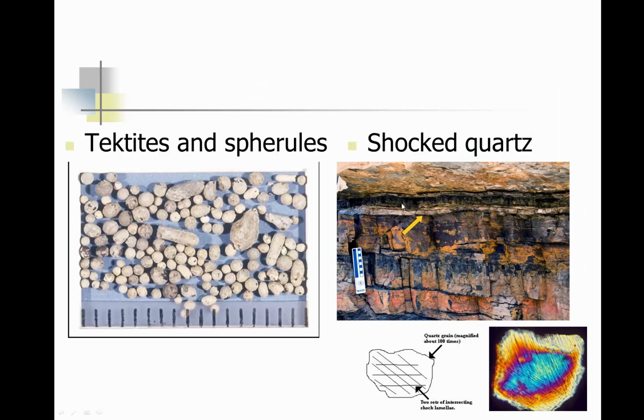This is a picture of tektites and spheroids. These are actually going to be very Earth-like in coloration, but if you take a look at the shape, they're like oolites, but they're actually made of different types of material. This is shocked quartz. This is the KT boundary, and you can actually see this shocked quartz. It gets these striations in it, which you can only see with high magnification, but it shows you high temperature, high pressure quartz. It's been shocked.